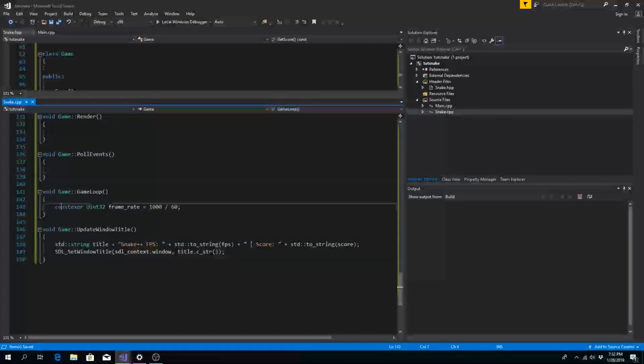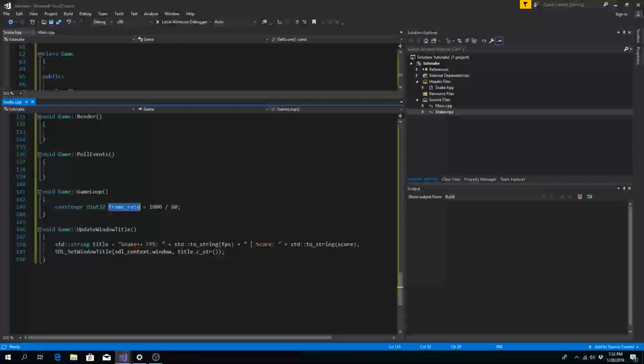Okay, so constexpr, without the Asian, just tells our compiler that we want to just make this calculation at compile time, right? So just make it right away when it compiles, so it will replace this value with the result. And uint32 is just a special type in C++ that we're going to need to use because of SDL, and we'll be working with SDL values from the library, and they use uint32 just to make things simpler.